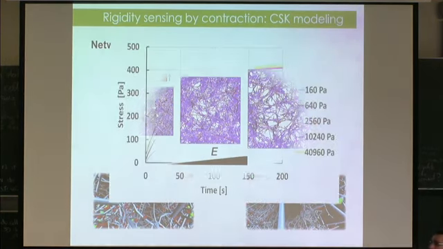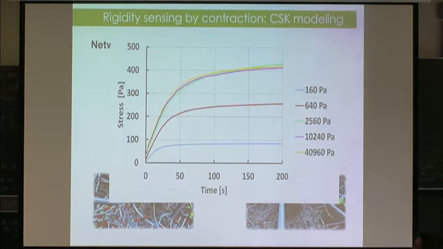If we obtain the law, we see, of course, a temporal dependency, but when we increase the stiffness, the forces that the cell or this network produces increase. But you see that when we achieve a certain level, all the responses are in the same place. So we have achieved the saturation level that we observed in the experiment. This model, although very simple, is able to predict the behavior of the cytoskeleton.